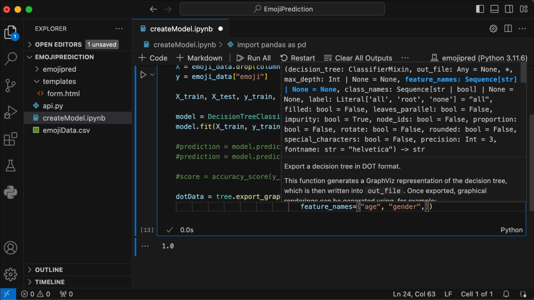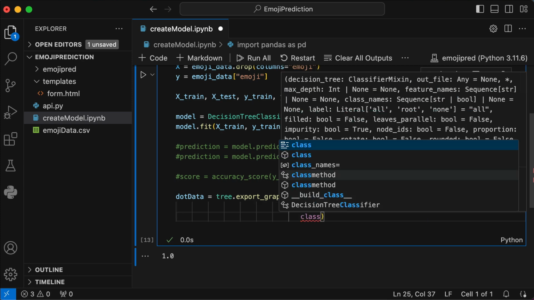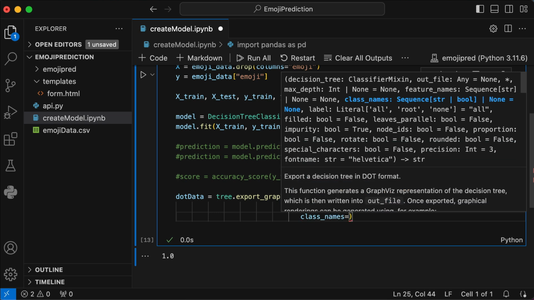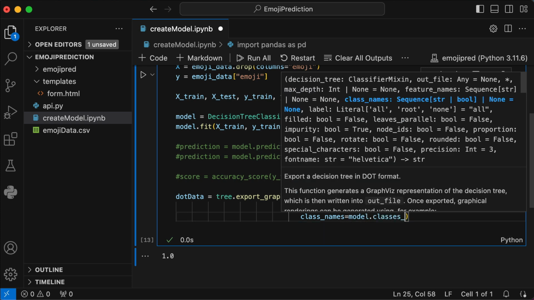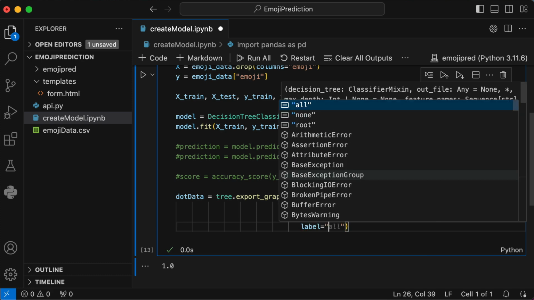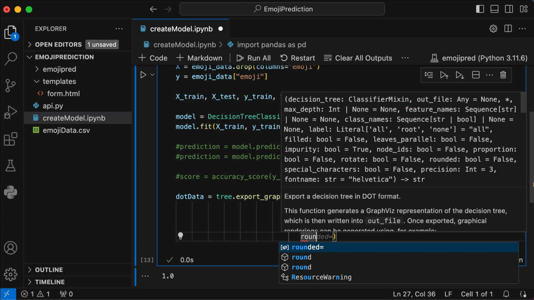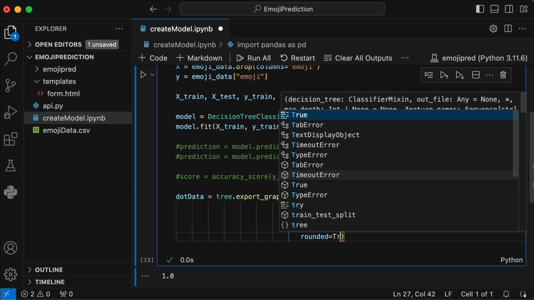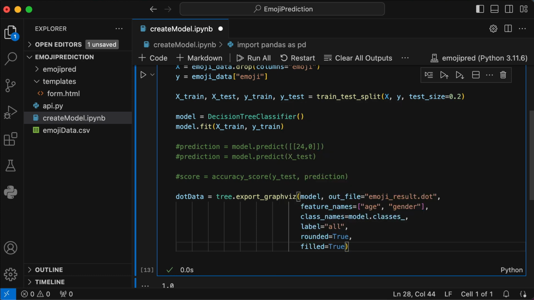We can also pass along the class names that we want to see, which we can get from model.classes_. And then we can also say that we want to see all labels. We want this to look a little bit nicer, so we set rounded to true and use fill colors, so we can set the filled parameter to true as well.